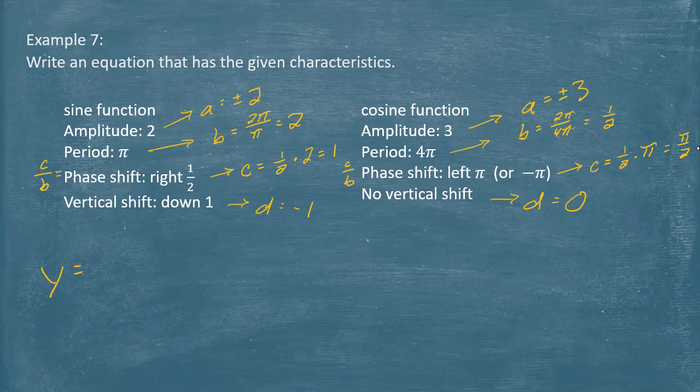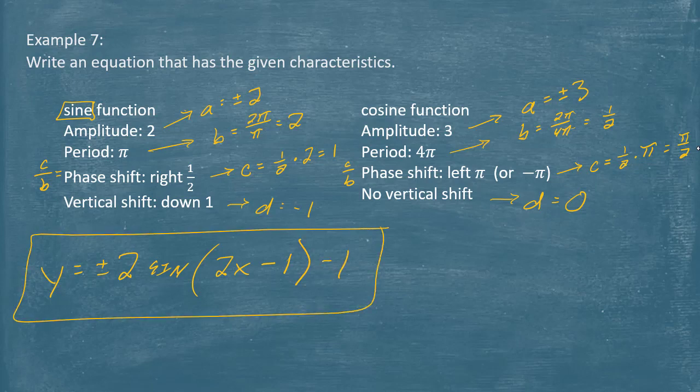So now if we collect things together, this one wanted to be a sine function according to the problem. So it would be y equals the ±2 that could have been the A, times sine of whatever the B value I found, which was 2, goes in front of the x. I did say it was shifted to the right, so that would be subtraction by whatever the C value was, which we found to be 1. And then the vertical shift was -1, and voila. Once I had the values of the letters, it was just making sure I remember where they go. A is in front, B is in front of x, C is either added or subtracted to the x, and then the D is always added or subtracted outside of the parentheses.